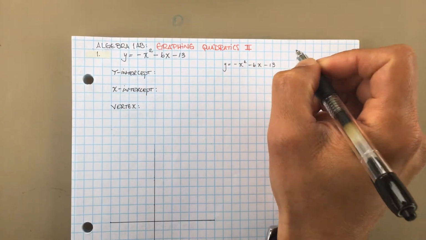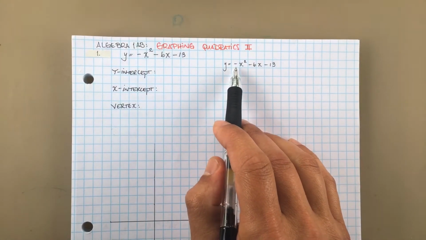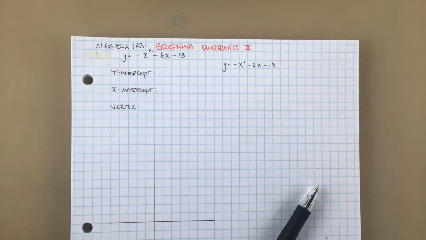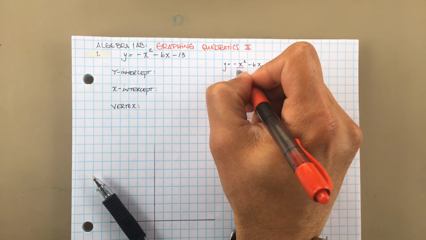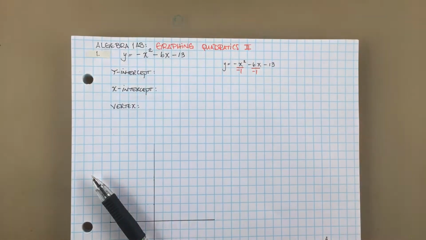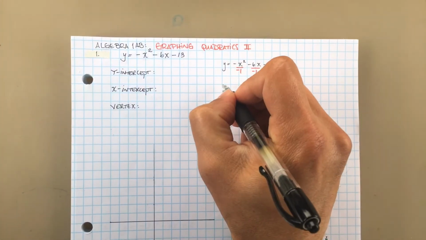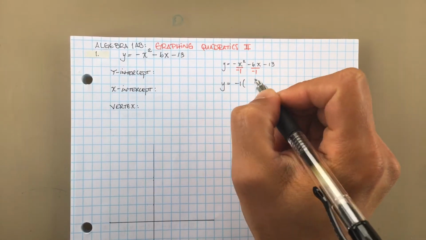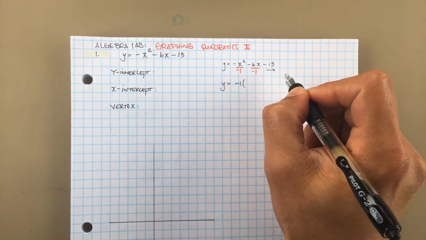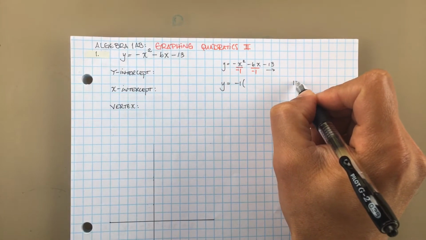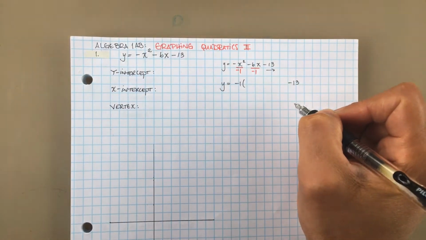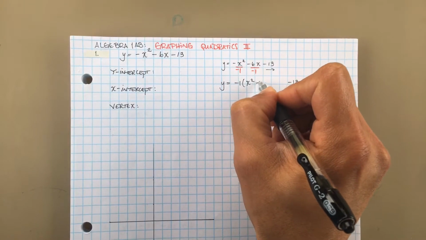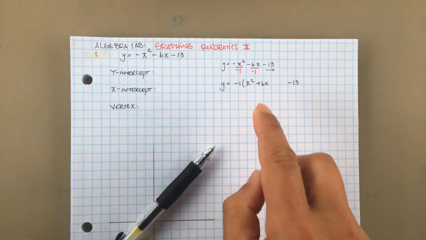Now the only thing about completing the square is you cannot have a number here. It has to be a positive 1. So this is a negative, so I'm going to take out a negative 1. Okay, entonces voy a factorizar ese negativo, okay? So remember, factoring is like dividing. So when I do that, I'm going to take this negative 1 out, okay? Now remember, this negative 13, este negativo 3 lo voy a poner acá. So the negative 13 moves over to the right. So now that I factor this out, the negative, I'm going to be left with x squared plus 6x. Okay, me queda más positivo.